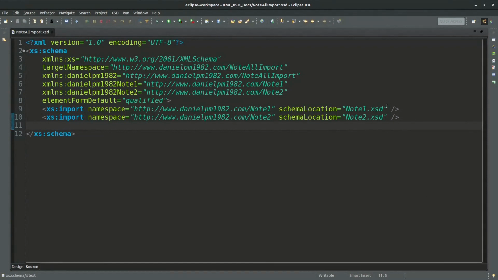So we've imported two different XSD files with two different target namespaces, and we've created two local namespaces linking to their respective target namespaces.